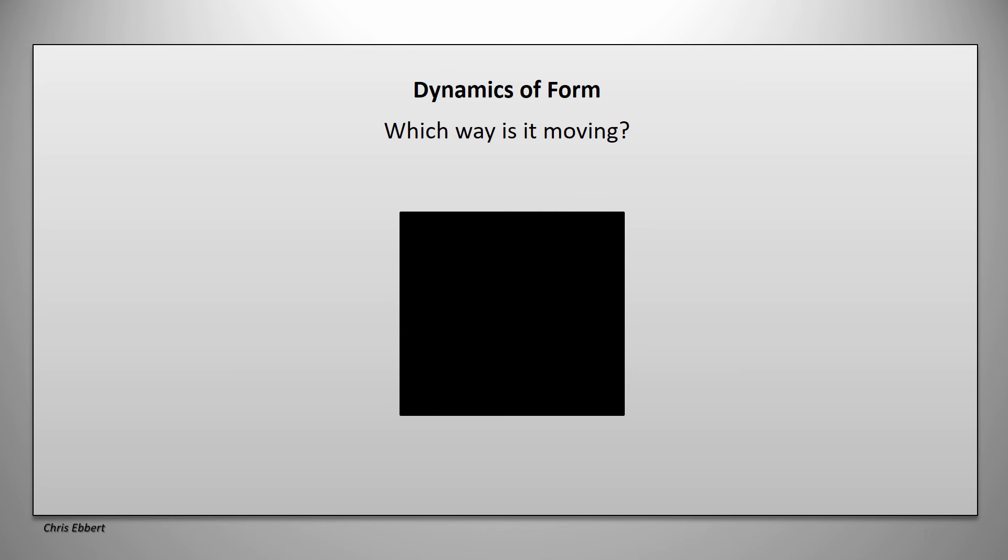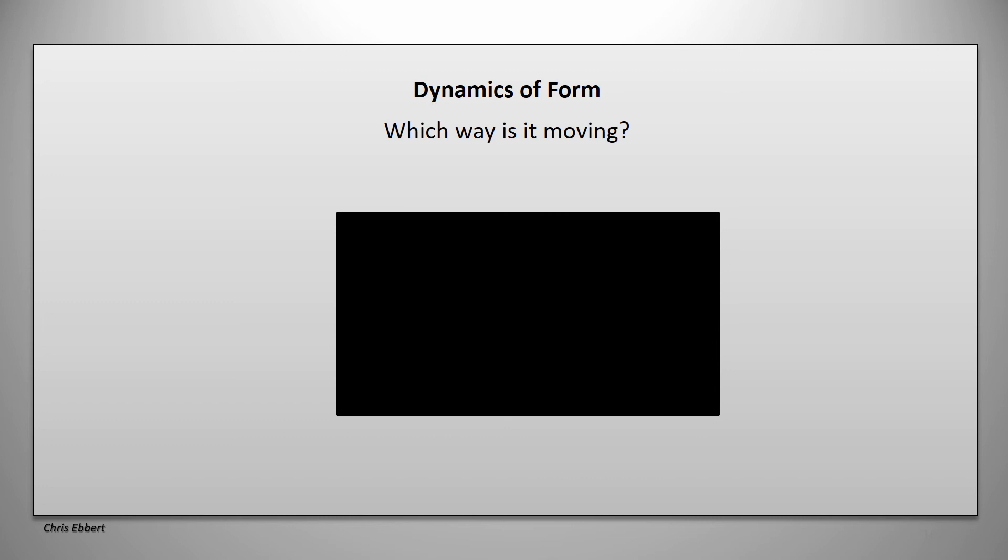Then there are the dynamics of form. When you're looking at this square, which way is it moving? Is it moving? We don't know. It's a very stationary form. And perhaps that's what you want. Because it is a stationary object. In that case, by all means, make it this way. Or you want it to feel like it is moving in a way. This could be moving sideways. How about now? Which way is this moving? Maybe to the right, maybe to the left. I find this one really confusing. I couldn't say. This one here? I suppose if it's a ship, it would probably go to the right. If it's a land vehicle, it's probably going to the left. Because we are always assuming aerodynamics here. How about now? I think this is moving into the left lower corner of the screen. Because of its shape. Which of these is the faster shape? Probably the stretched one, right?